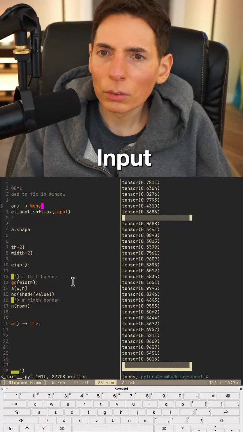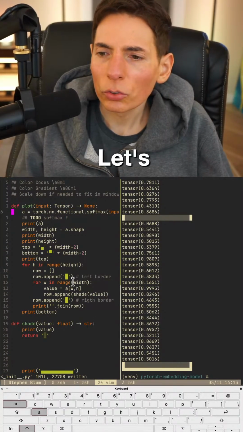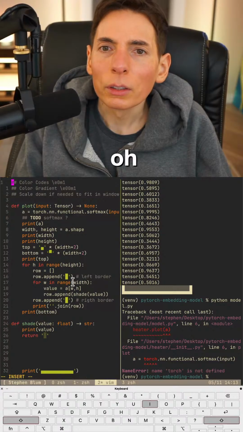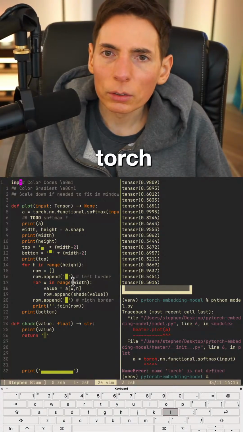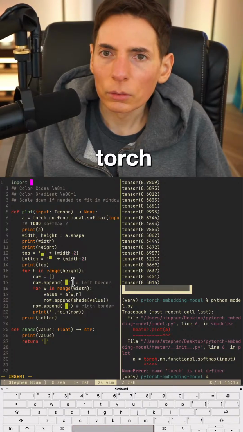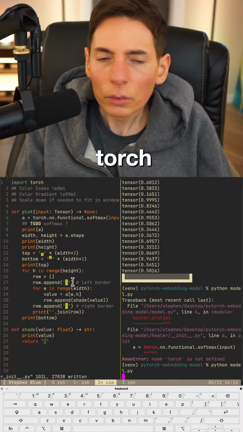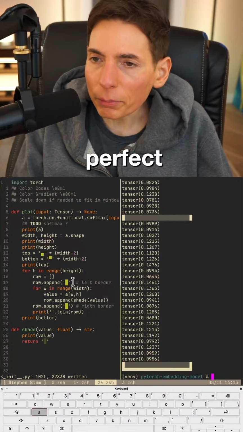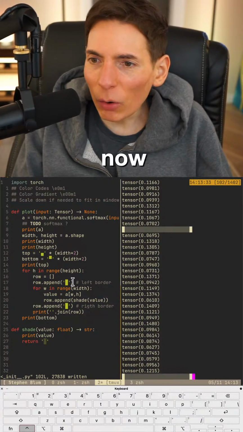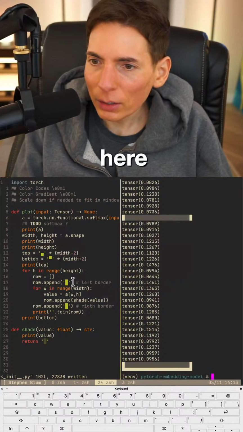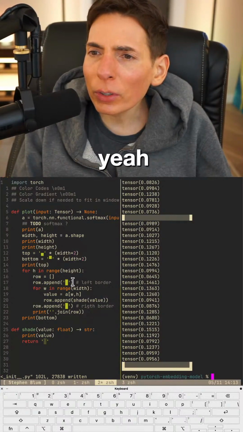Input. Forgot about this. Let's try that real quick. Torch. Oh, import torch. See here. Oh, sweet, that worked. Okay, perfect. Nice. Now we're gonna get some really nice range of values here. Although, yeah, it'll all add up.